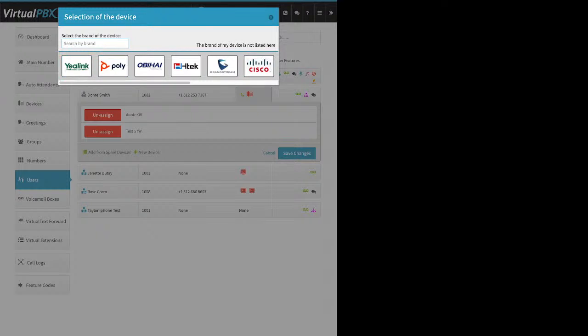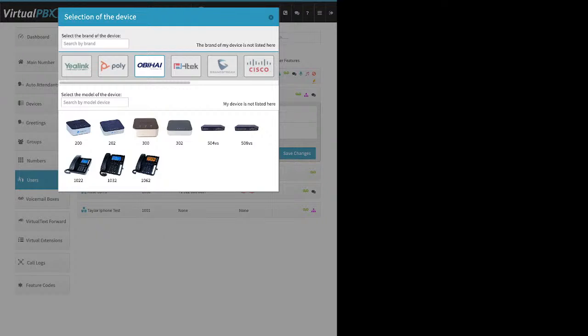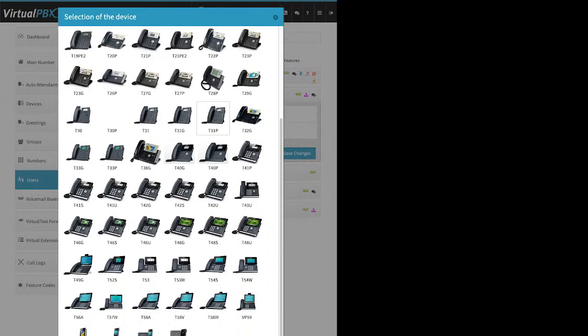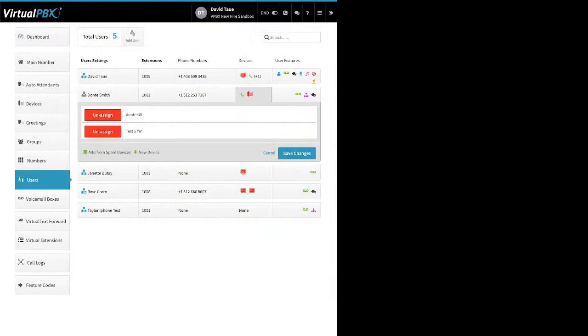Click on that. You have these manufacturers to choose from, right? Some have a lot of models. Some only have like half a dozen. So find the make and model of the phone you want to work with. Give it a name, right? Bob's phone, a warehouse phone, something so you know where it is or where it's supposed to be. And then the MAC address, typically a sticker on the back of the phone. If the phone's plugged in, you can also check the status section or settings, and it should display there. Then you would click on Create Device, right? And then Save Changes.